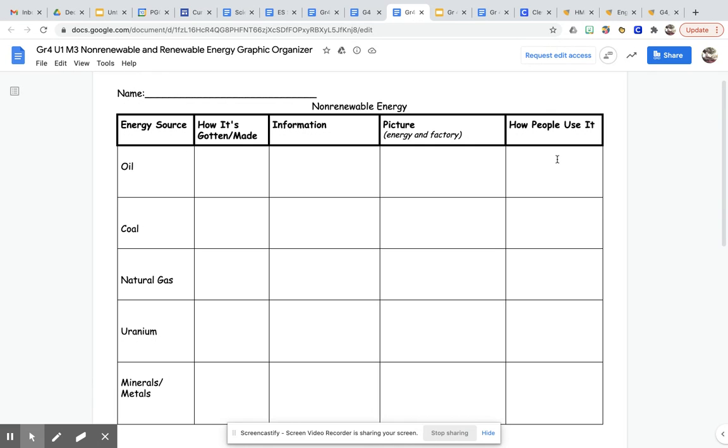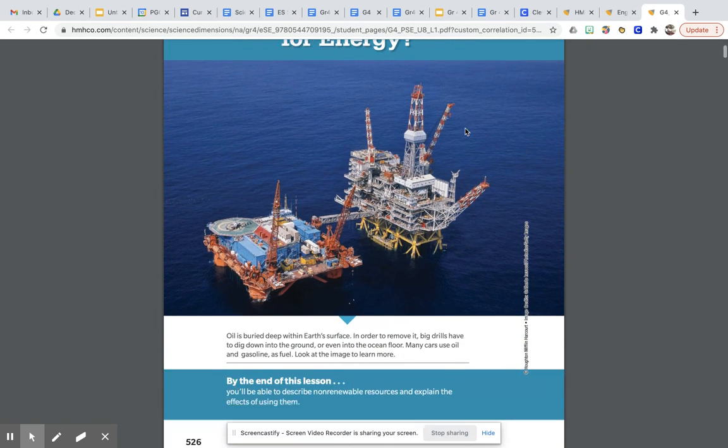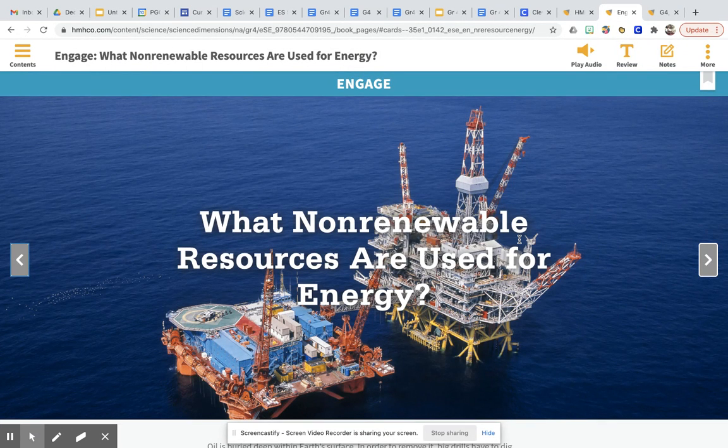My suggestion is that as we go through the presentation, when we talk about these different things, you fill in the information so that you know exactly what goes in each box, because this graphic organizer will be taken for a grade. Again, for this lesson, you need your graphic organizer. You are going to want to follow along with the workbook pages that are posted in your Google Classroom, and I am going to be working from these slides right here. At this time, I'm going to ask that Dr. Johnson pause the video so that you guys can take a second to locate all of your resources.